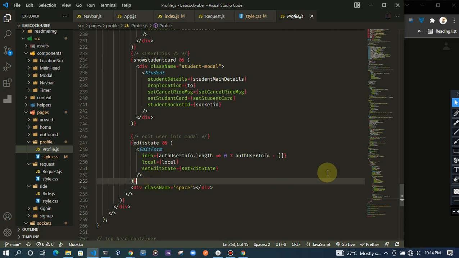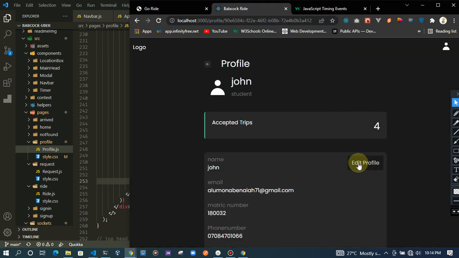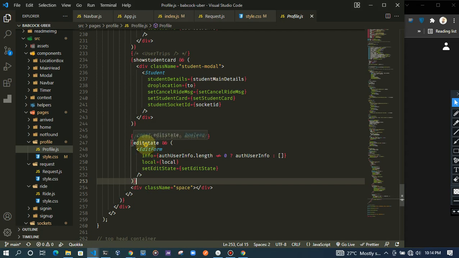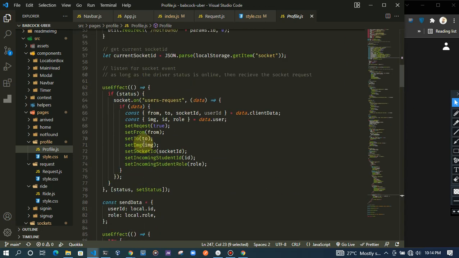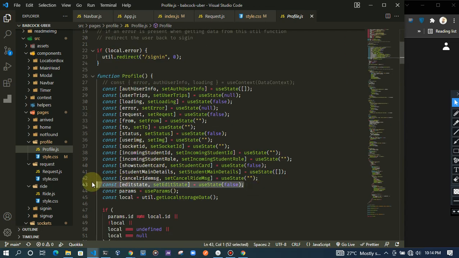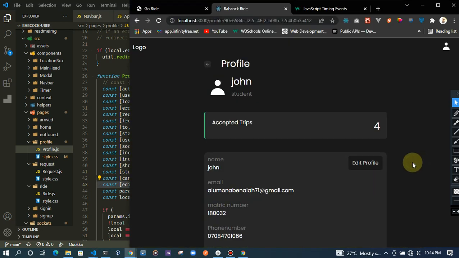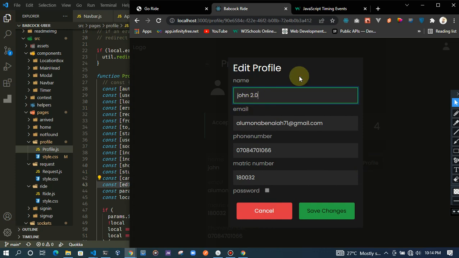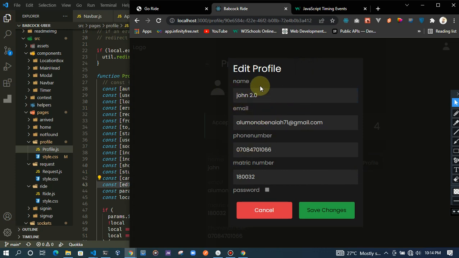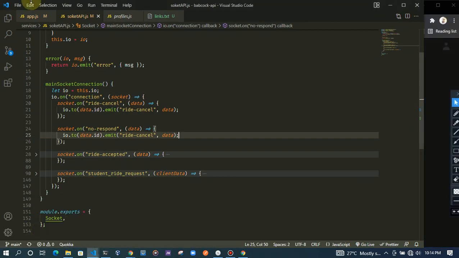As soon as we click on this particular edit modal, we simply update the state, and this edit state here is coming in from up here. Once this particular variable is true, we want to show a modal based on the form for the user to edit their details. So the user can edit their profile details. When we make a request, the server gets this piece of data and updates the database. So let's see what's going on within this server.